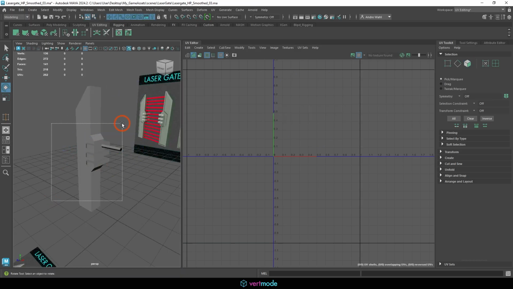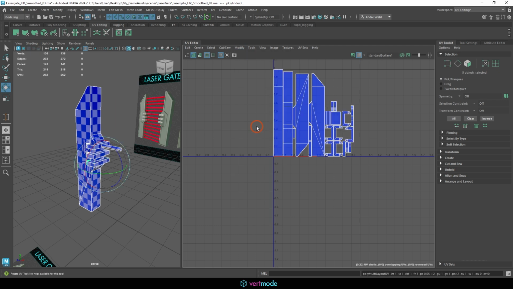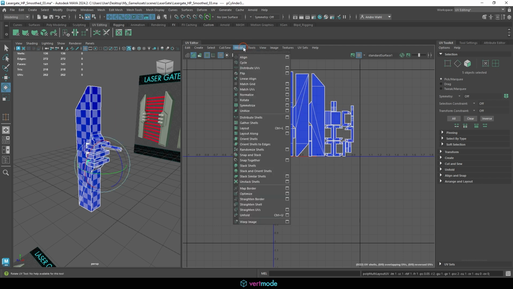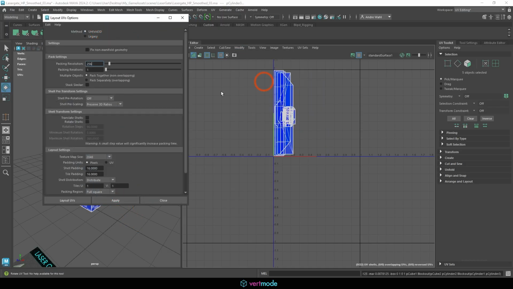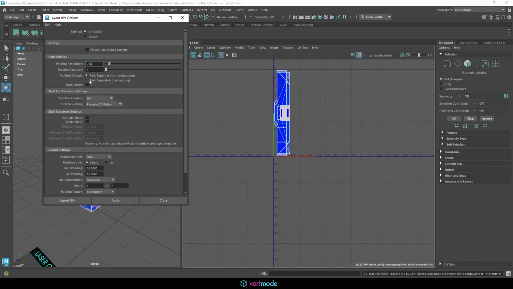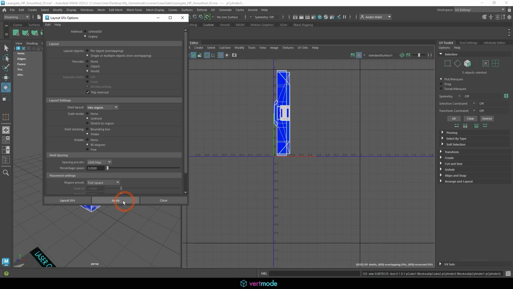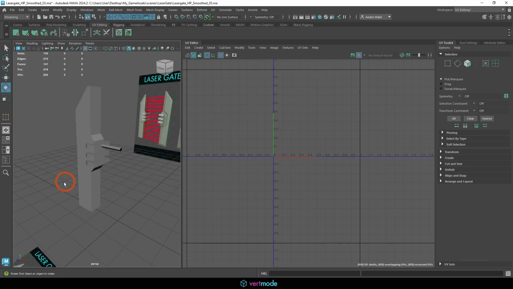Now, just like I did with the other ones, we could do a layout here where we do our modify layout and get that placed in there. Once again, I am using the legacy because the unfold 3D is broken, because the shell stacking for some reason doesn't seem to be working. So we'll just do the legacy layout and call that good. All right, so that's going to get this guy UV'd.